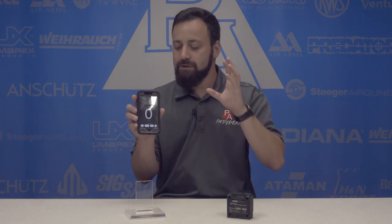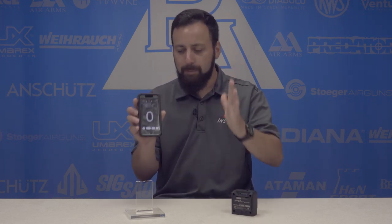The FX Pocket Chronograph works very well — I'm actually really impressed. I was a little unsure at first, but the more I've used it, the more it has affirmed my sense of its accuracy. When you compare it to your standard chronograph of choice, this thing is going to be pretty darn close. I'm very excited to see what FX does with the app, because it has a lot of potential — the ability to have all your ballistic data in your phone, set up with a profile for a specific gun with scope height already plugged in to spit out a trajectory profile, kind of like Hawk Chairgun used to. You can update that ballistic profile in real time while shooting over the chronograph. That is really where the future of this lies.